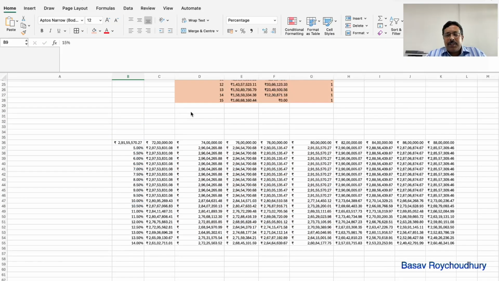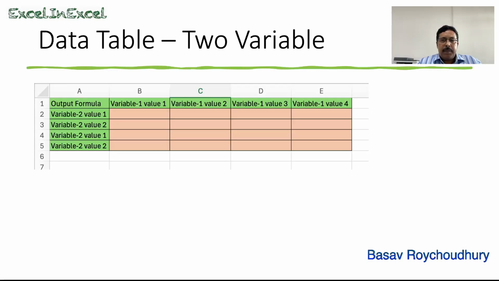Now the last of the sensitivity analysis tools is the scenario manager. You have seen the goal seek, where we look at one desired value of an outcome variable and check what the value of the input variable should be to give us that desired output. Then we saw one and two variable data tables, where we can see the output of one or multiple formulas depending on one or two variables, but multiple values of these.